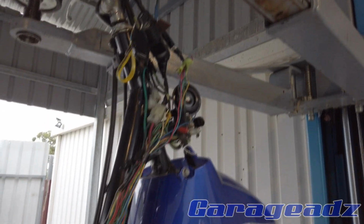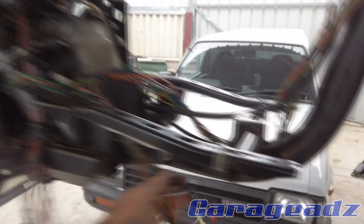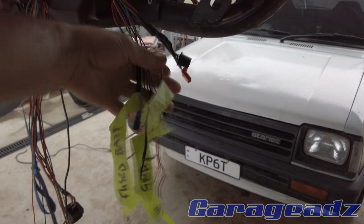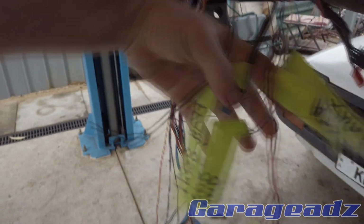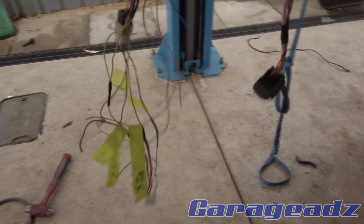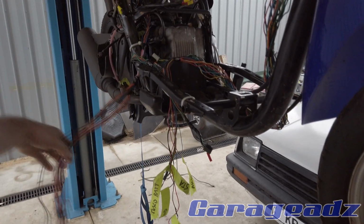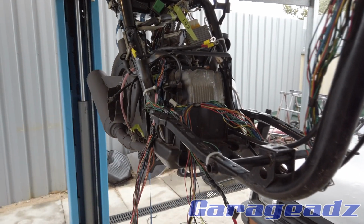Alrighty, so I've laid pretty much all the wiring in and routed it where it needs to go. This stuff here is from the engine, and this stuff here is for the chassis. So I've got the starter, the ground, the fuse battery supply, and the ignition on, and I've got all of those on this one as well. So all I need to do is terminate a plug, and then I'll be able to hook this harness into this harness, and I'll have a good modular solution.